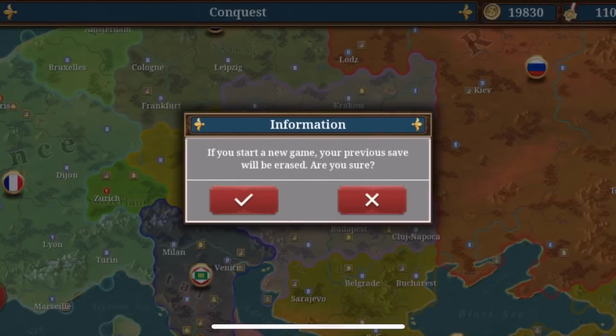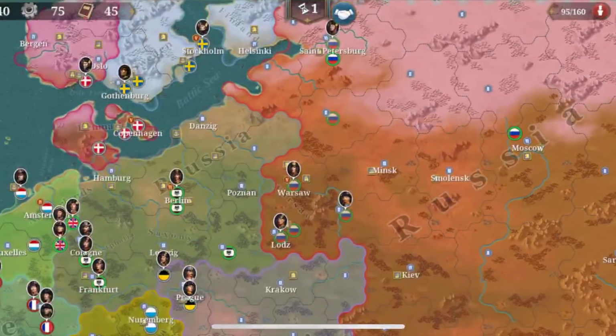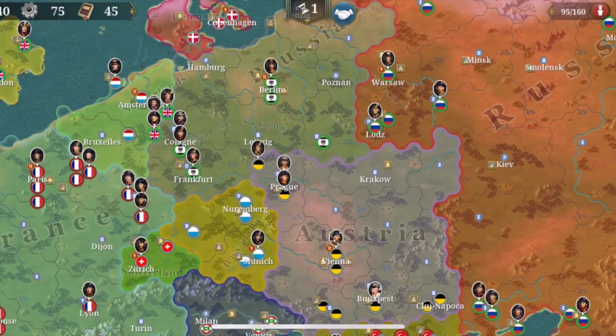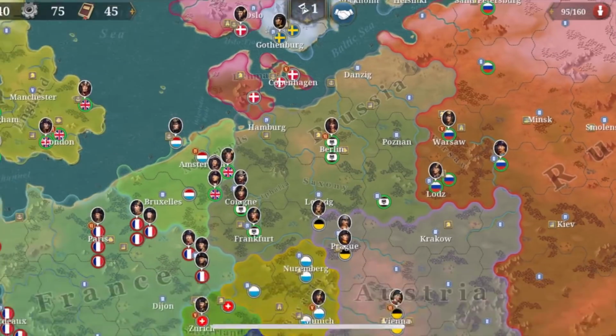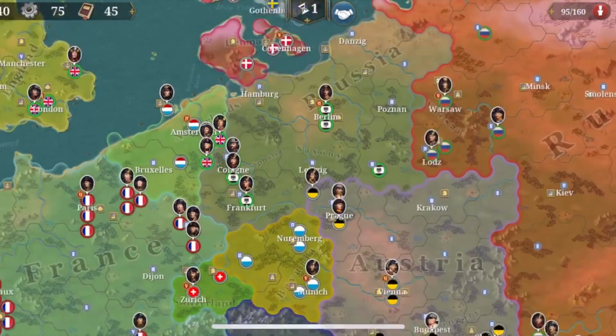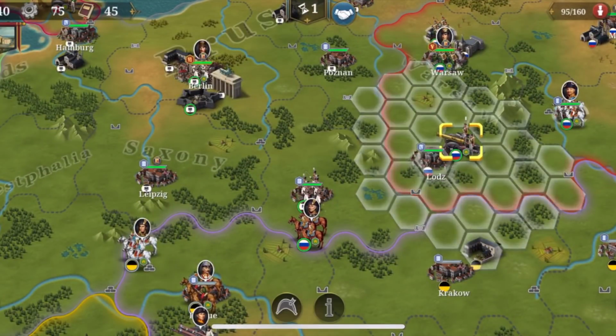1815 again. The longer it goes, the harder it gets. But Russia is always still a good country to play. This time there is no Poland, which is quite nice. But what you have to do is really go and help the Prussians. The Prussians have a tough life right now.